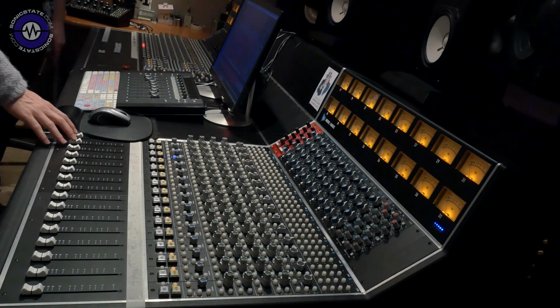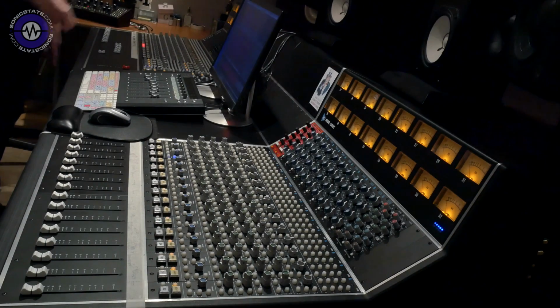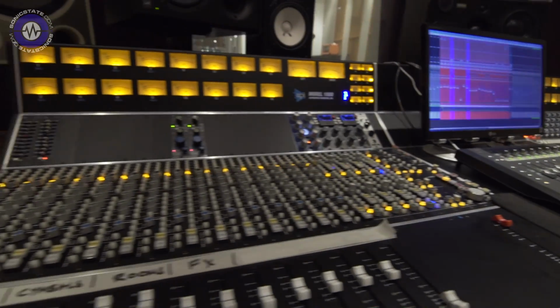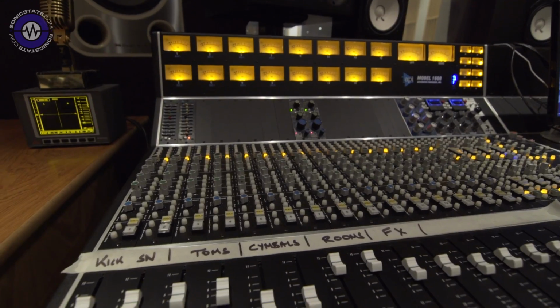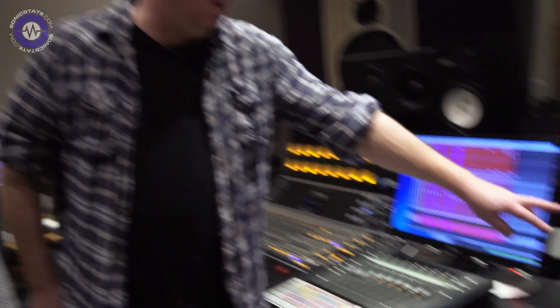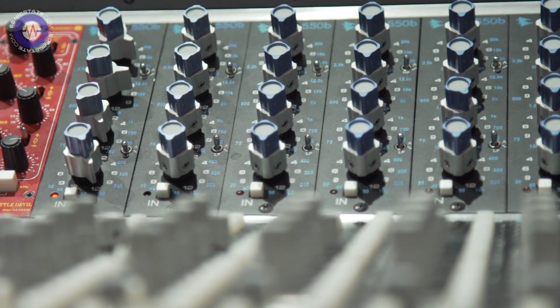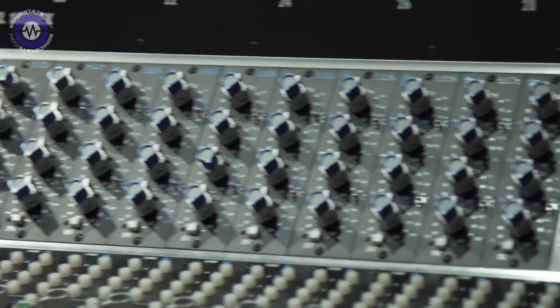The most common setup for us is, because we've got our EQs and stuff over here, these faders will be after the mic amps and EQ, sending off to Pro Tools, and then we listen back and do the headphones and everything on this side, which suits the workflow because everything coming back there is clean, it's quick to recall, and usually the faders are up at 0. So these are the additional 500 modules that you can put in across this top bay, so you could fill this out. We just started off with this bass setup, and then over time we'll add more and more.